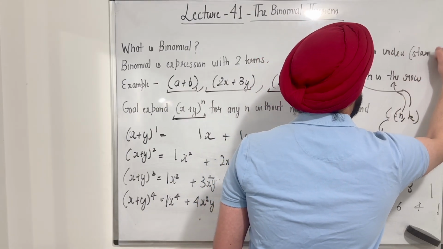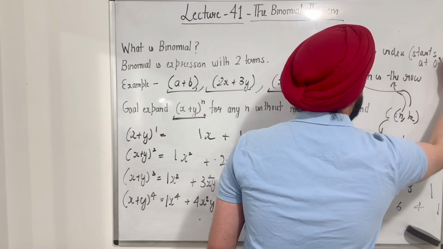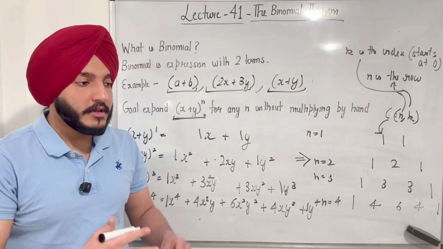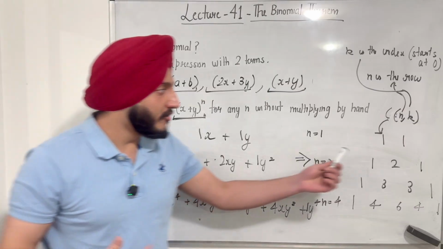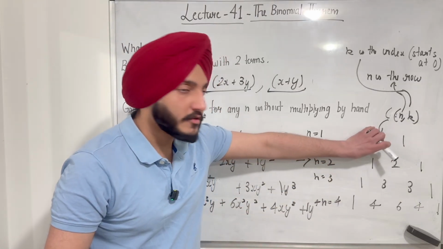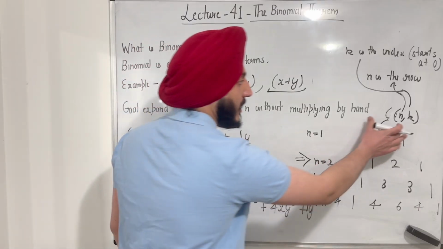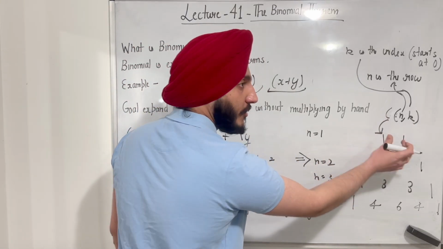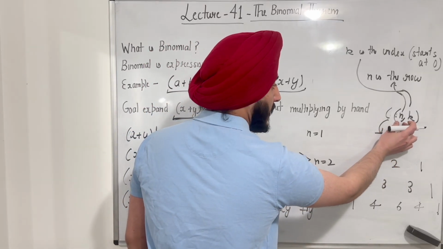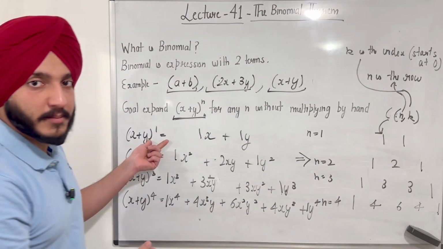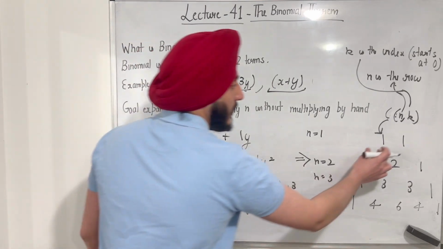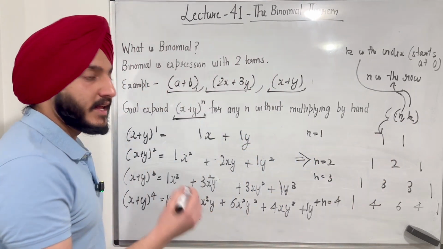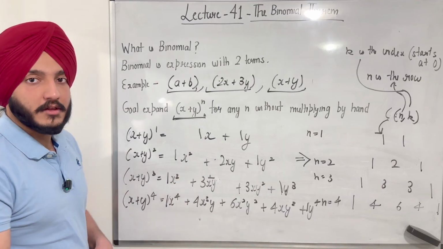So the idea is that if you just clearly look at the pattern, what we realize is that each of these values, each of these coefficients is nothing but the formula C(n, k). If I want to find the coefficient of a term, it's going to be whatever row it is, so whatever the power of the x plus y term is, that would be the n value, and k would be the index. And by index, I mean where it is placed in the formula, its position.